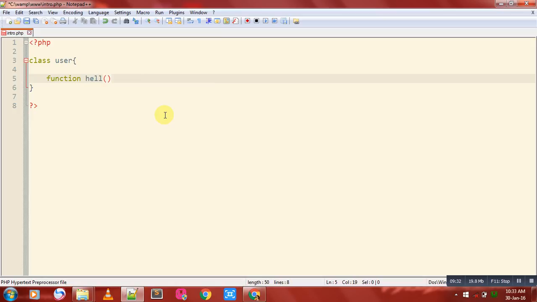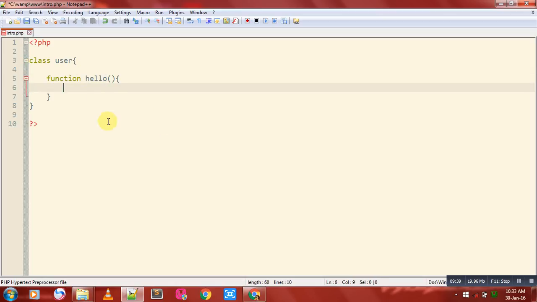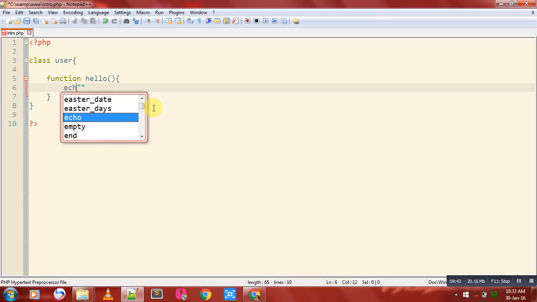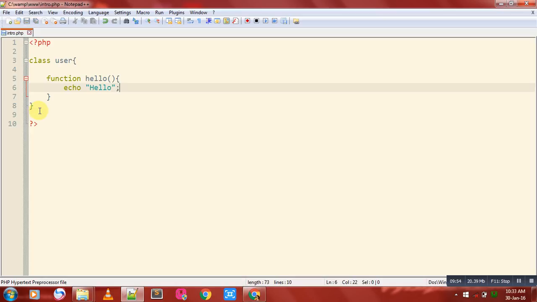So this has 0 parameters, say arguments, and say echo hello that way. If I now come here and create an object, it's called instantiation, or creating.